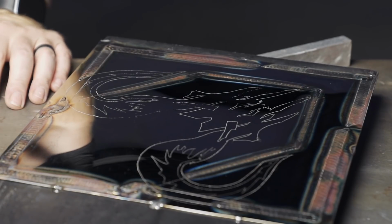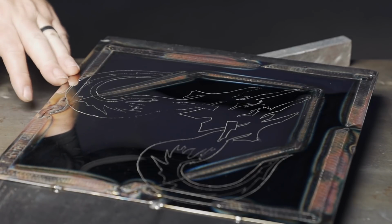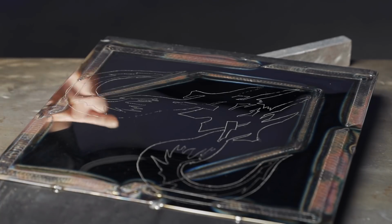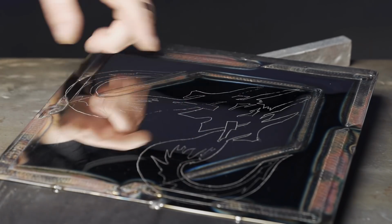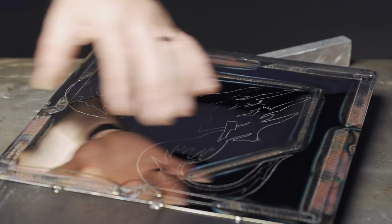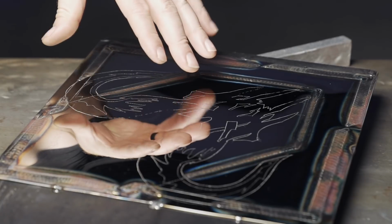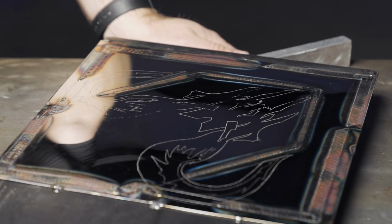Okay, problem so far. This 16 gauge stainless I think is too thin. So next time I do this, I will not be getting this thin of stainless. Obviously the thicker you go, the more expensive you go, but I'm already getting a decent amount of wavy oil canning because of the heat. I'm hoping once I pop all these tacks loose that it'll like bounce at least in one direction, but if not, the point of this was a good learning experience, and that's the first thing I've learned.